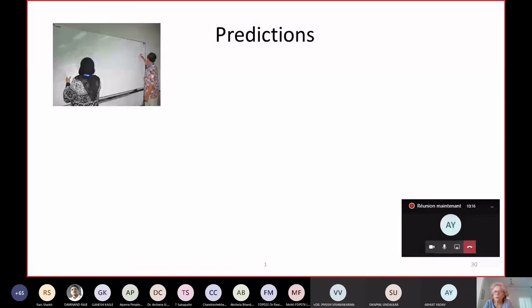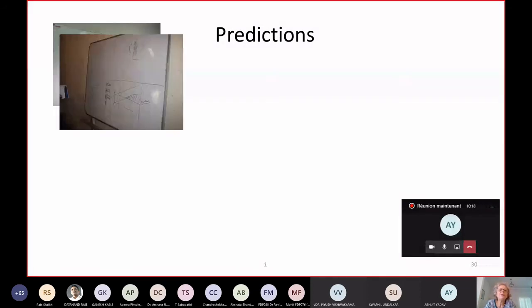So I will give you some participants' predictions. You see, here is one prediction where the participant is not worrying about the screen, he's worrying about what is happening between the slits and the screen, while the question asks what happens on the screen. So, I mean, even the teachers do not read the questions carefully. This is done by teachers. When they are in the workshop, they behave like students, not like teachers.